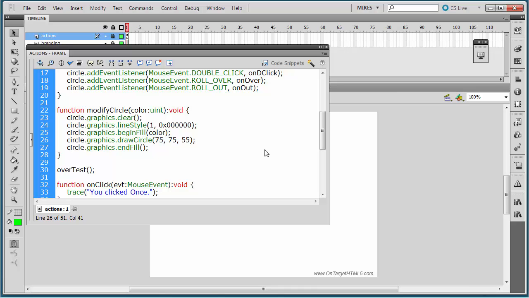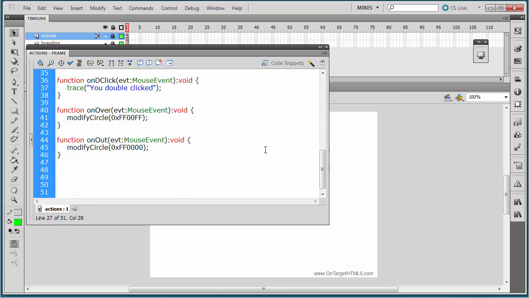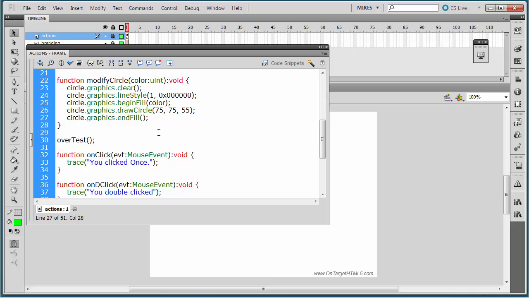To give you something to think about: if you went into that second function that we created on out, you could create another function that not only changed the color, but also moved that circle when you roll out of it. Be careful you don't get caught up in an endless loop, because if you're rolling in and out constantly, you could get the program in a loop. I'm trying to explain things as we go along, and as I was producing the video I didn't make these numbers very clear, so I wanted to clear it up. I hope that clears up what some of the parameters are inside this drawCircle function inside of ActionScript. As we go through future tutorials, we'll get more and more into how we do these things dynamically.